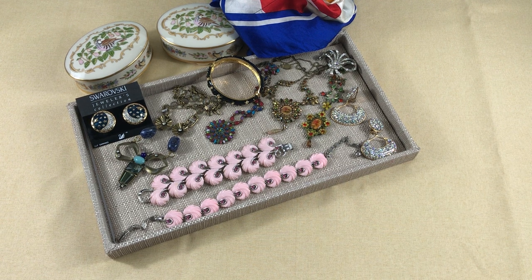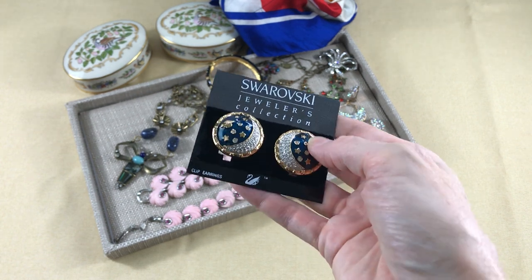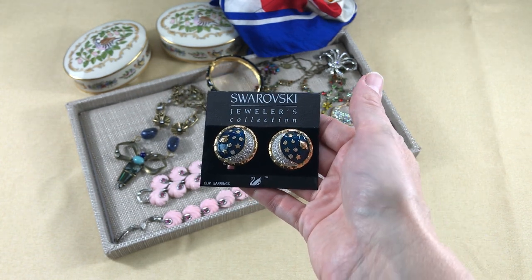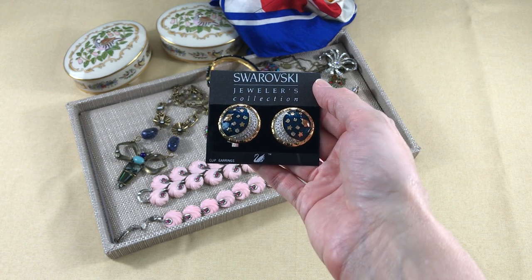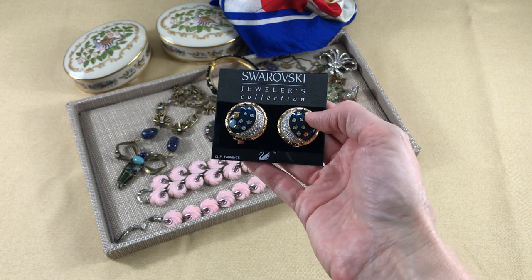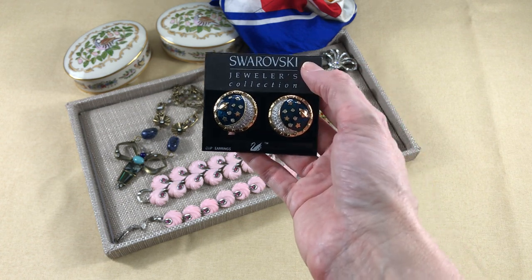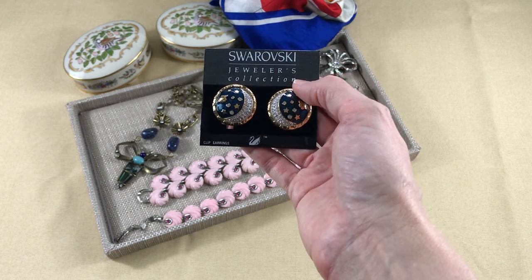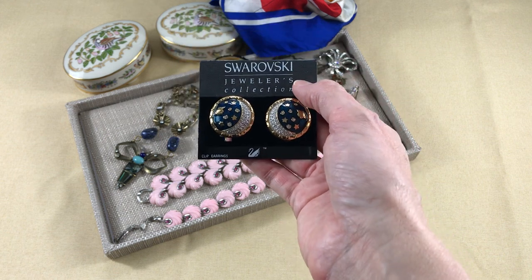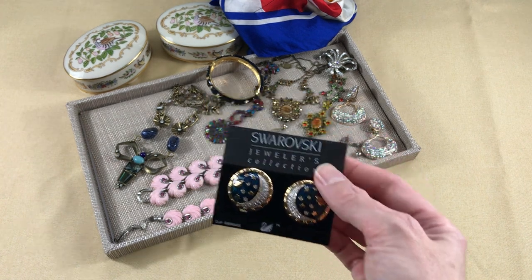There was some other stuff in the store I'd seen before, so some of it was not part of her collection. I'll start with pieces I've seen before and just decided to pick up this time. They are Swarovski blue enamel, gold-plated earrings with a planet and stars theme. There's actually a matching brooch which they didn't have, but it's really cute. Because they were on the rack card brand new, I decided not to pass them up this time.